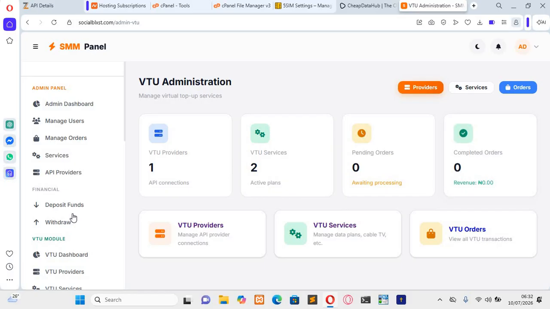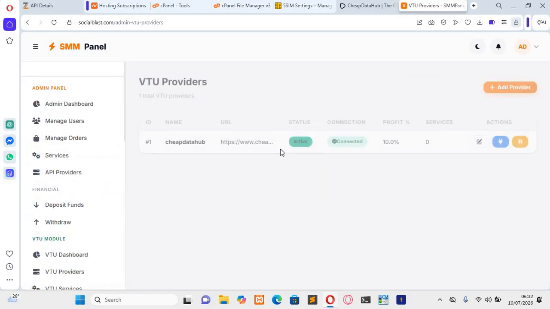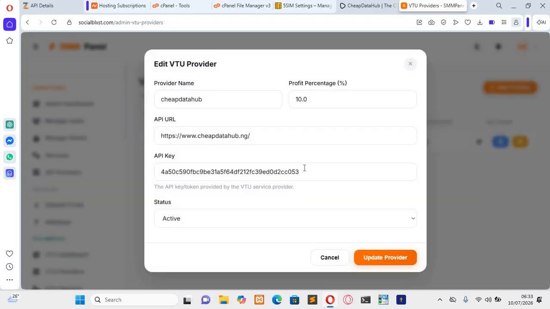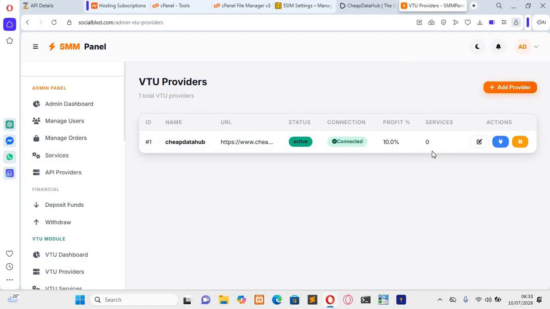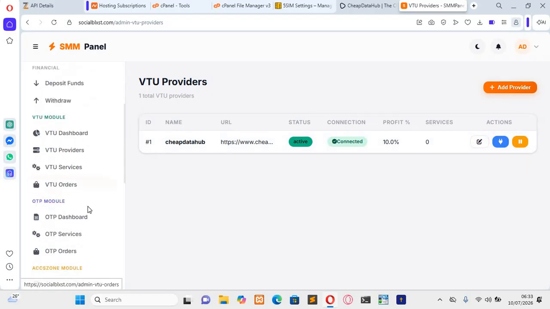So as you can see, this is this. And if we go to the VTU provider, this is the VTU provider that we use. It is active, connected, and we set our profits. As you can see, we actually set profits for every one of our services based on the percentage we want. You can decide to put in your own percentage and set that. If you check now, you will see that we have this cheap API. We have cheap data, we set up. This is our API provider. This is our API URL and this is our API key, and we can actually change our API key later. This is just for you to see the tutorial of all these things.